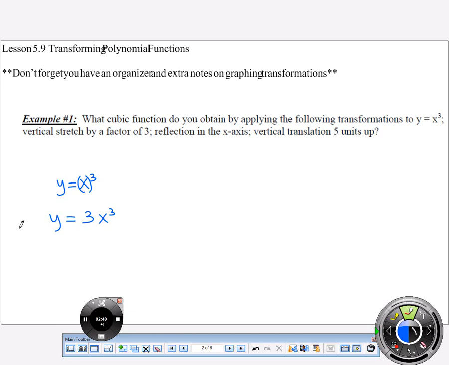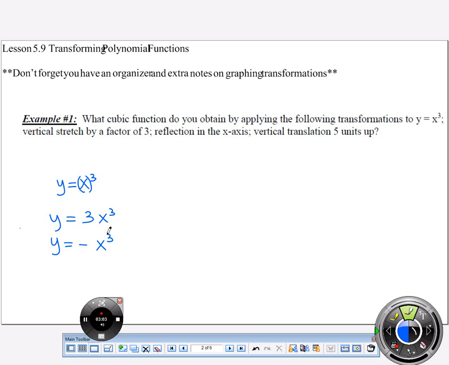Vertically. So this is a vertical transformation or a vertical reflection. So should that negative that's multiplying our function be inside of what's being cubed or outside of what's being cubed? Outside when it's vertical, okay? So for a vertical reflection, you would see this, okay? I'll put them all together at the end, just trying to point out the separate ones to kind of review a little bit.